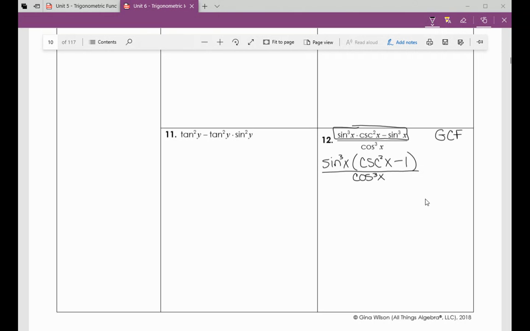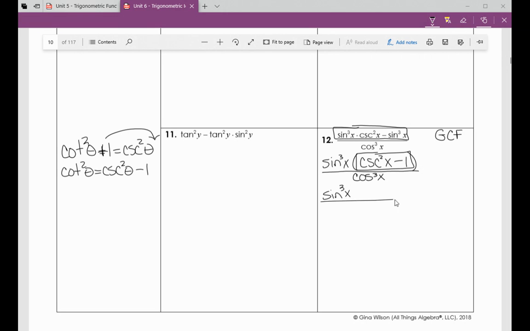Now, I did this just a minute ago. Don't know how many of you were watching that, or we can actually take this. That is that cotangent square theta plus 1 equals cosecant square. If I subtract 1, then cotangent square is equal to cosecant square minus 1, which means I can take this out and replace it with cotangent square. Oops. Y'all with me so far?